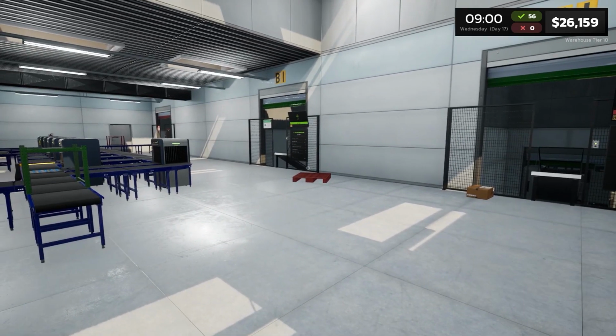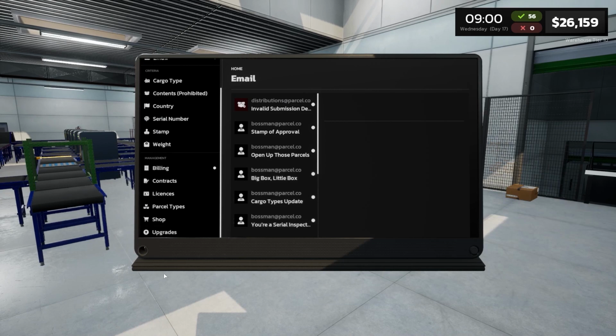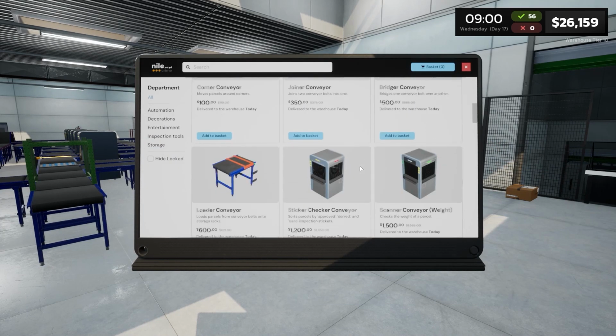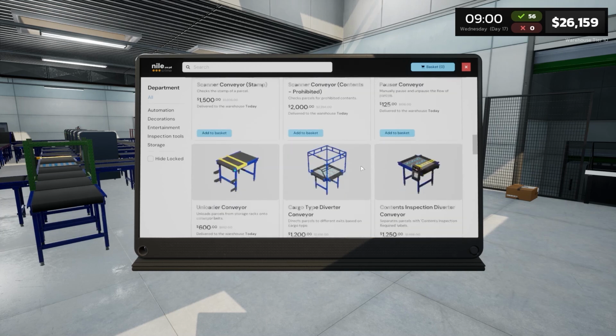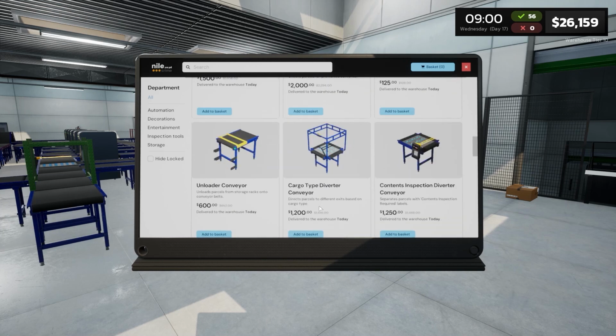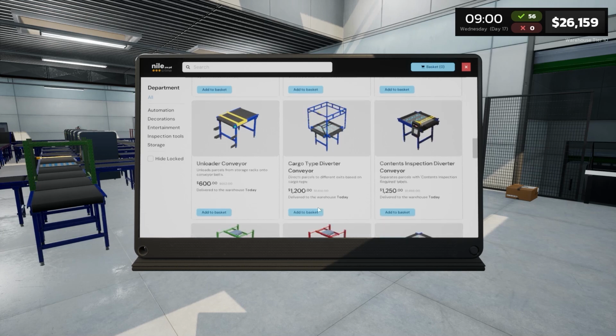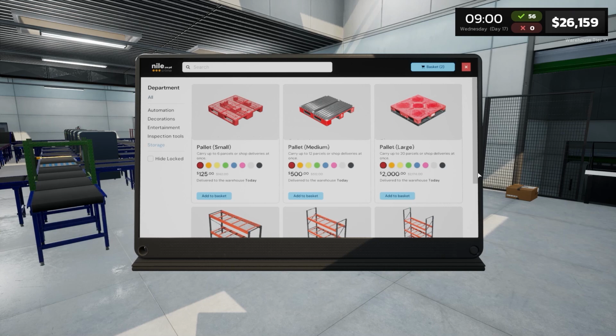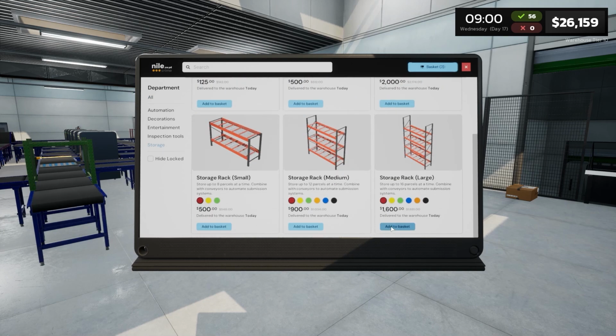All right, so that clears up that area. We can now buy a couple different items. We're going to look for the cargo diverter. That is right here. Cargo type diverter directs parcels to different exits based on cargo type. So that's nice. I'll grab two of those for now. We're going to want a whole bunch of shelves. I'm going to start with 8 of them.